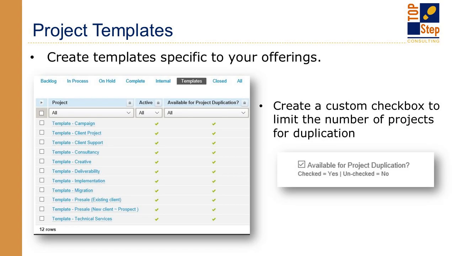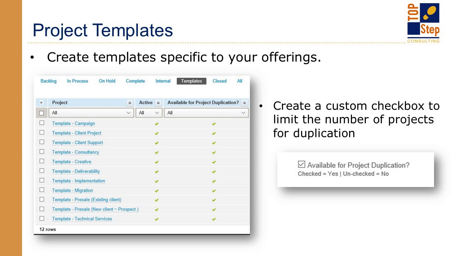So when you create your dedicated templates, you can create specific templates to your offerings as seen in this slide. So within each of these specific templates can be specific phases and tasks that support the type of project being performed.